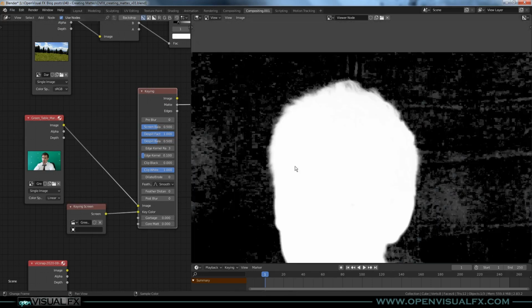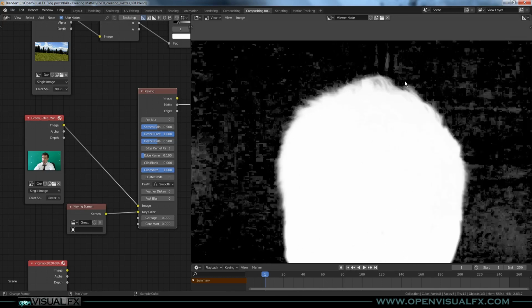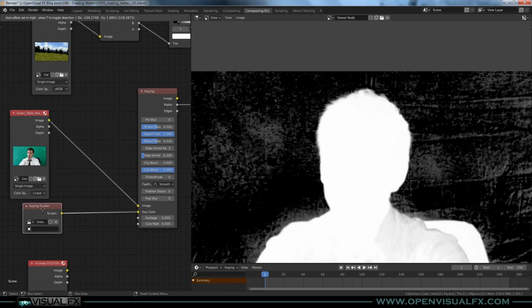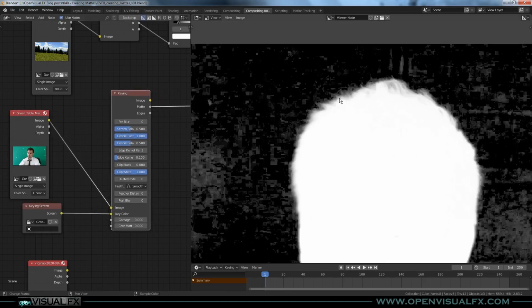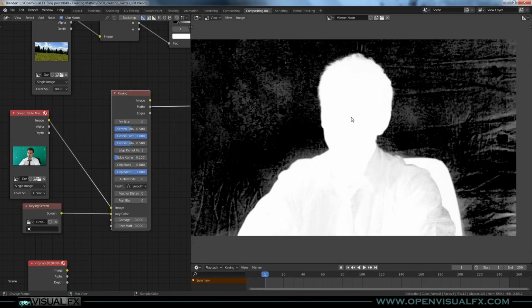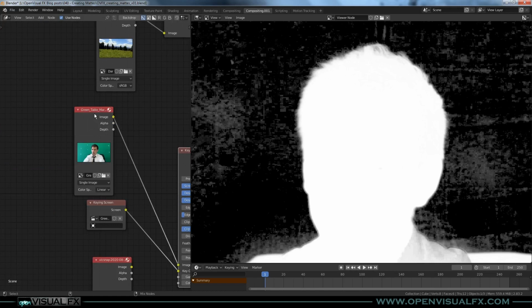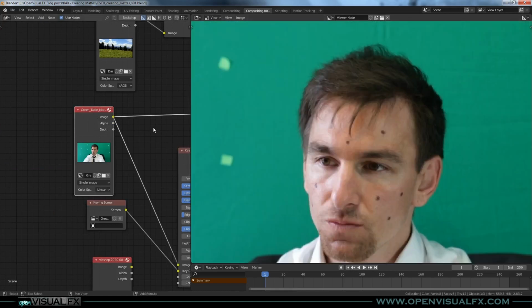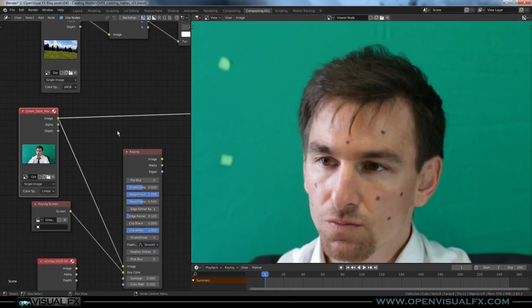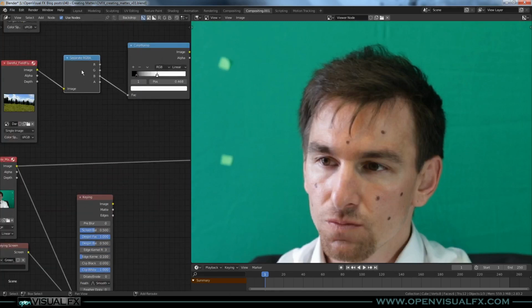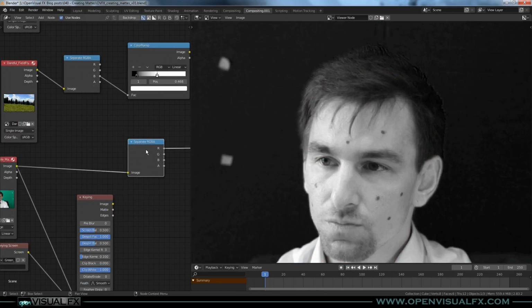If we take a look at the matte here, that's some pretty good hair detail, right? That's spectacular, actually. This is actually better than Natron. So that's really nice. However, if you wanted to add more detail, if for some reason someone wasn't happy with all the detail, or you were cutting away too much, what you could do is, let's do this, drop this down here.